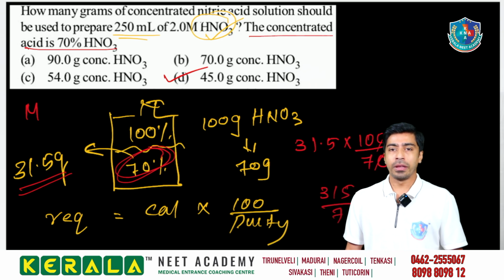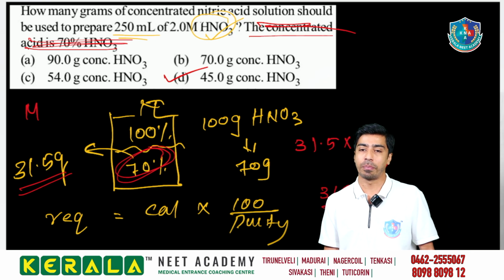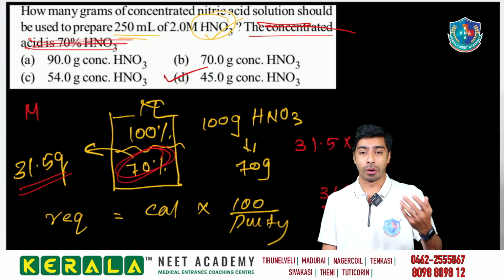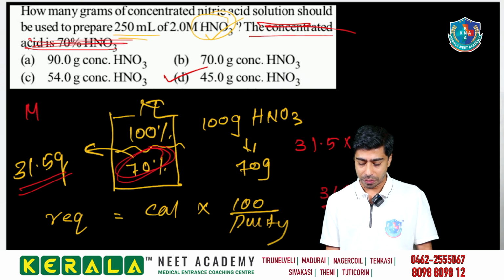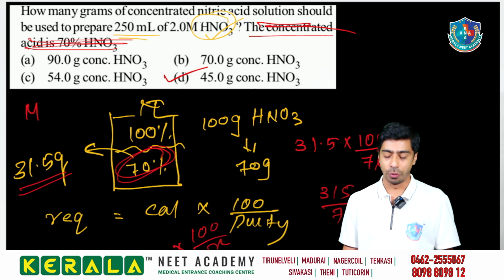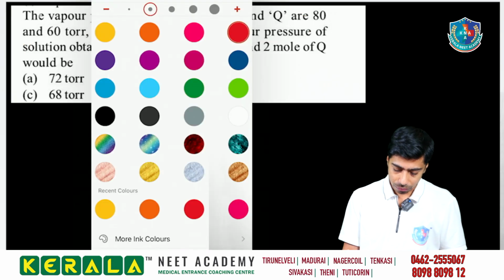Normally, if the concentration is not provided in a question, we take it as 100% pure. If it is not 100% pure, we have to take more, depending upon the purity. So if X is the purity, then you multiply by 100 divided by X. The answer must be multiplied by 100 divided by the purity value. Okay, then next one.